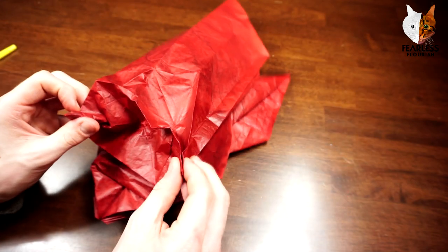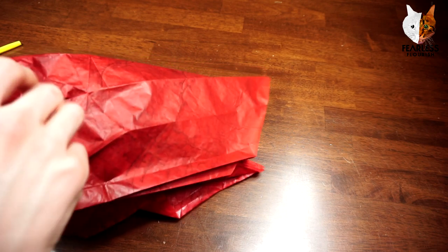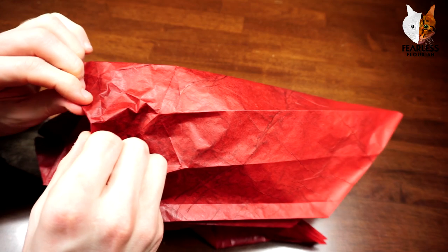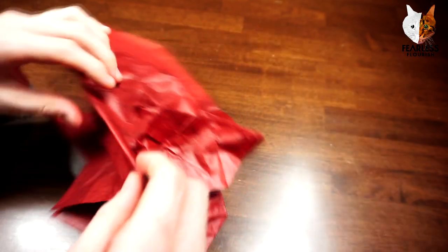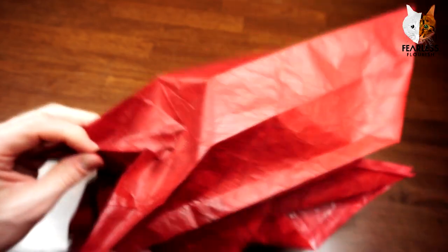So that's the first side done. I'm going to jump to this side. I think I'll do this one first. And I'll just quickly put the second one in place off camera just so I can get it neat.